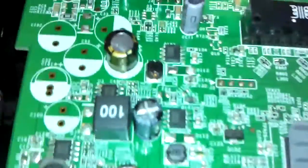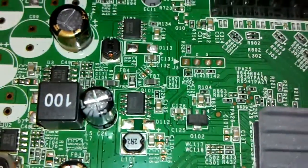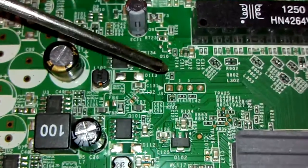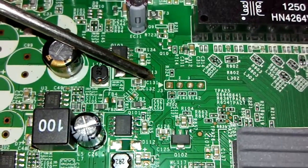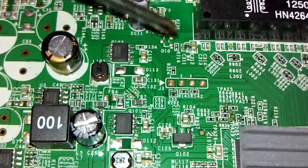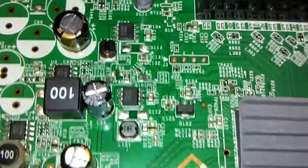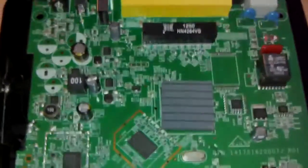Anyway, that's how to get into a Brightbox. And that is your serial header there — J3. Let me just point to that in case you can't see it. J3 — four pins, one of which isn't used though I can't remember which one. But that's how to get into a Brightbox. See you guys, take care.